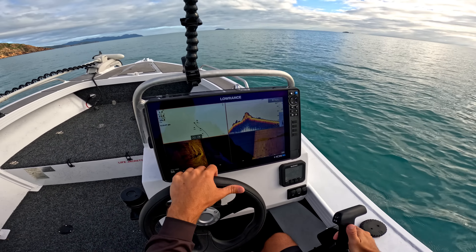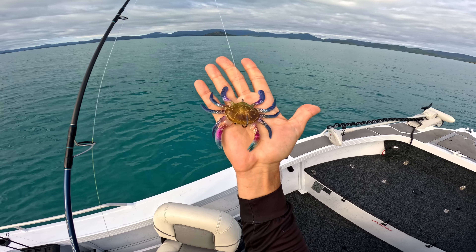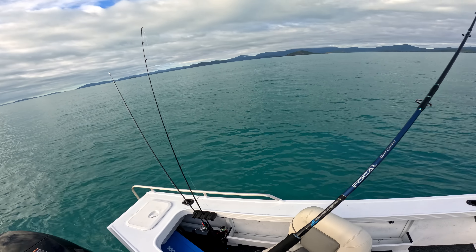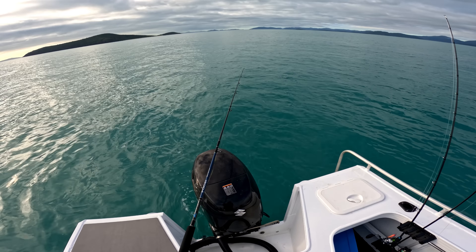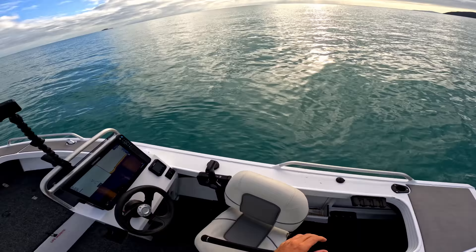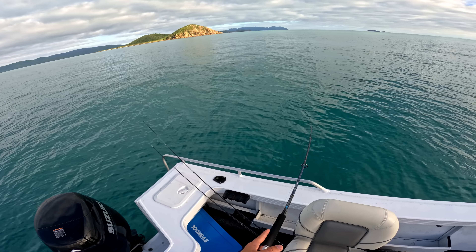There's a bit of nasty ground down there — pull up here and see how we drift. Starting off the day doing something a bit different: we've got this 100mm smash crab, weighs about 40 grams, a bigger crab presentation. We're going to sink it down — it's like 20-23 meters here with rocky broken ground. The idea is basically just drifting with this on the bottom and dragging it over the rocks.